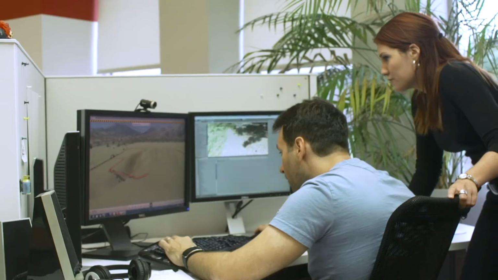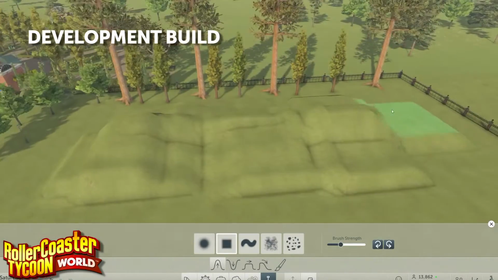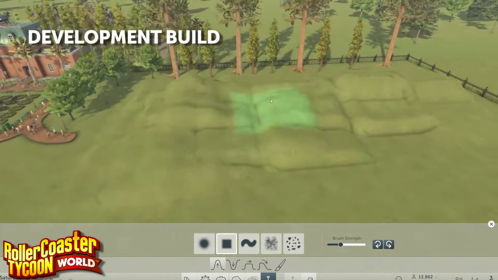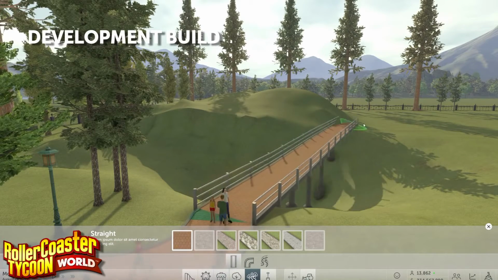One of my favorite features is the terrain deformation. I think our developers were able to create something that is easy to use, but also give the possibility for the players to customize their park and make it look the way they want. So we really spent a lot of time making a tool that is simple for users, but very powerful for our hardcore gamers. So they really can personalize their park as much as possible.